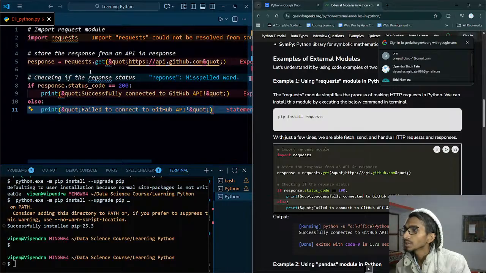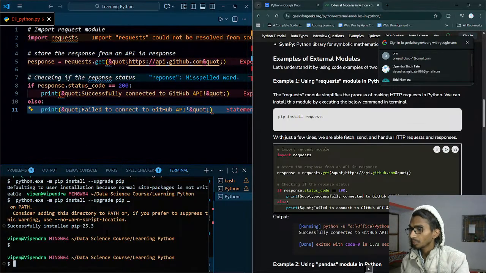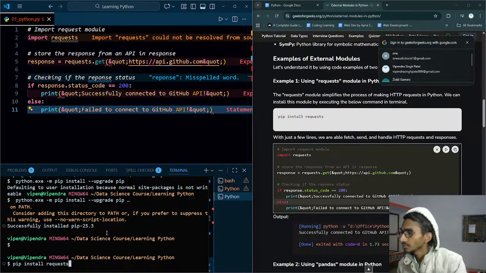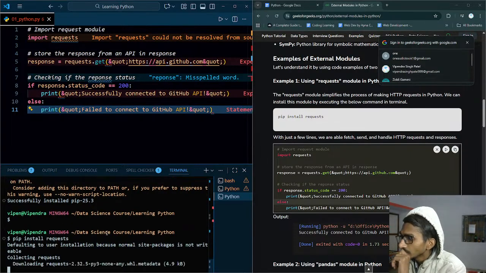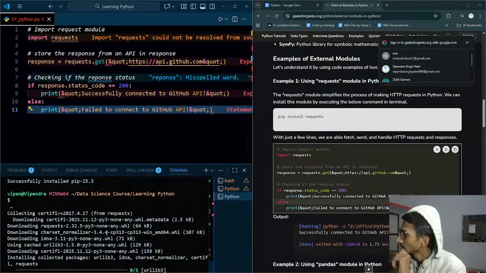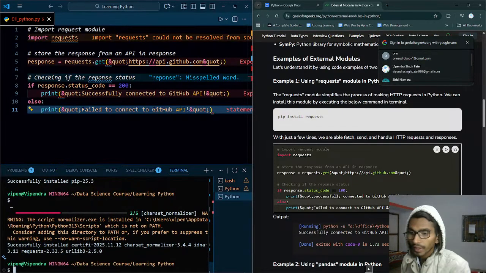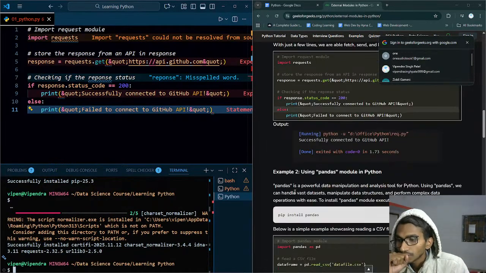Well, things are not the way they should be, and I have no idea about this. I can install, by the way, pip install requests, something like this. I hope it works. Well, yeah, it's getting installed. Once this is done, we should be able to run this.